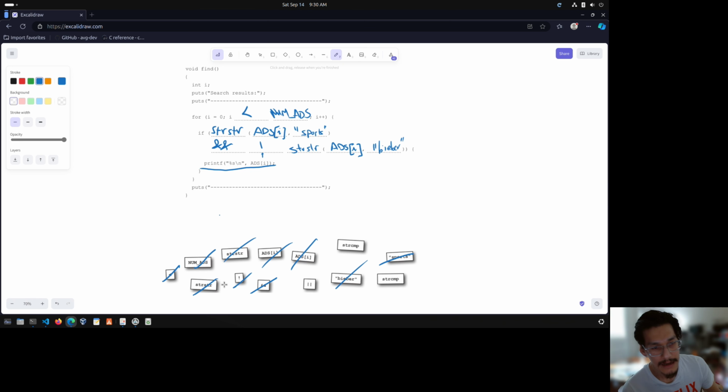So that's good. I think this is our solution. We'll iterate through every single ad defined by num ads, which is the number of total ads. We're going to want to compare to see if sports is contained inside that current ad, in index i, using strstr, and we want to make sure that that same ad, ads i, does not have Bieber.